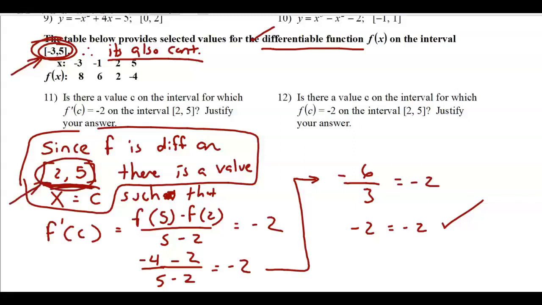But why do we want to look at just this one now? Because that's the one that the problem is asking about. It's only asking about as we go from 2 to 5. But anyway, that's a lot of extra information. Let's back up and get back to the basics.